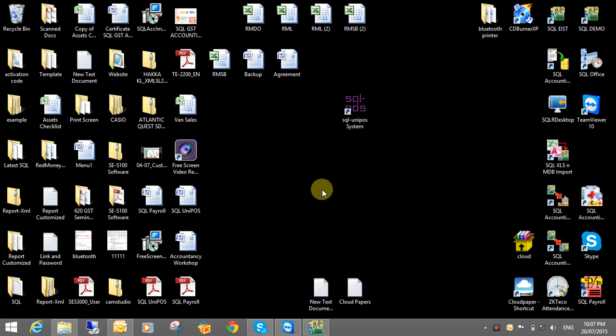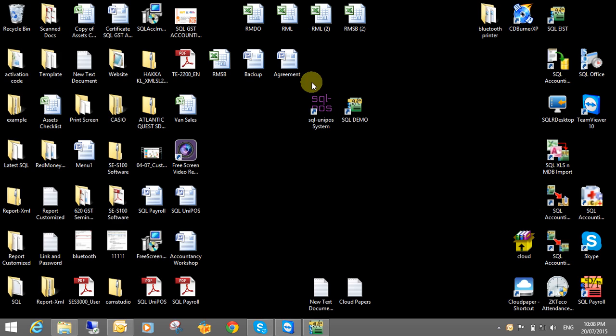Another posting type is to post directly to SQL accounting software whenever you have done each transaction inside your MiniPOS. First, you can select your SQL accounting software, which one you want to use, and then the SQL MiniPOS.